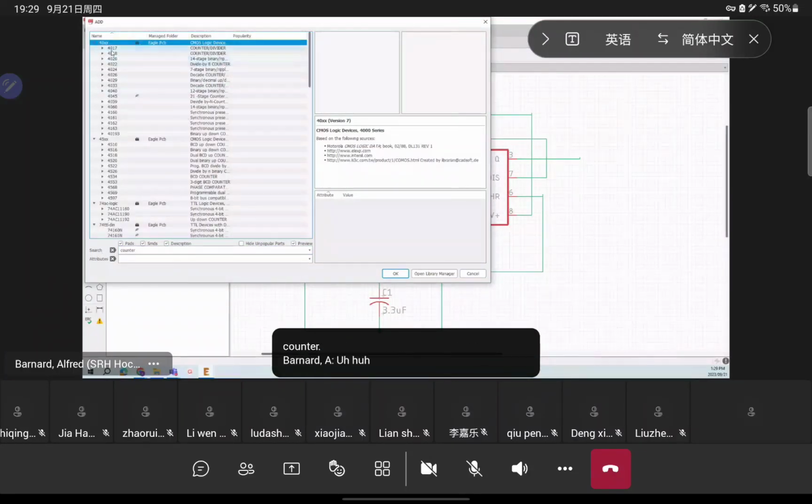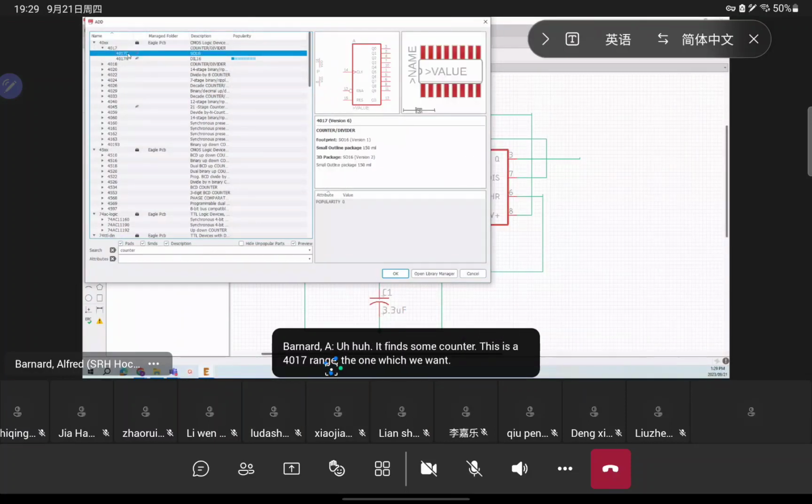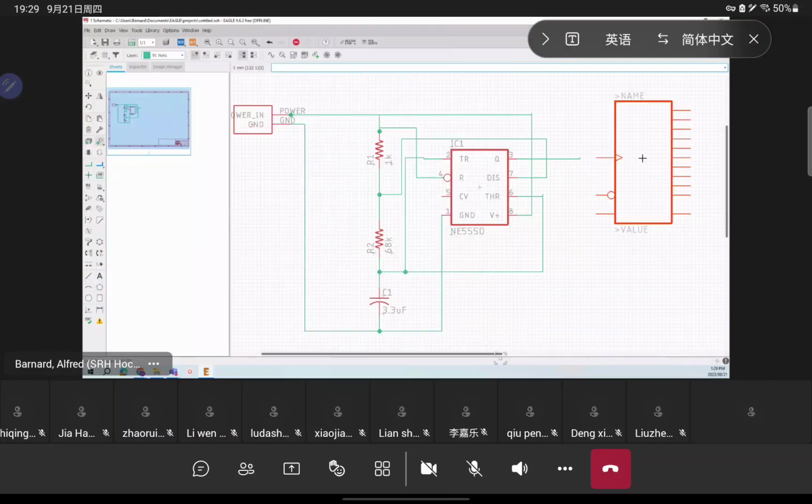Aha, it finds some counters. This is the 4017 range, the one which we want. So we have these two counters. Here we have our surface mount package. So this is the one we are going to be using. This is my counter.